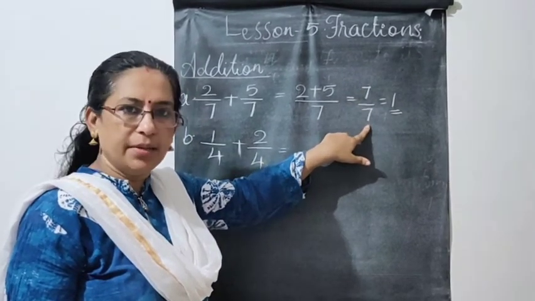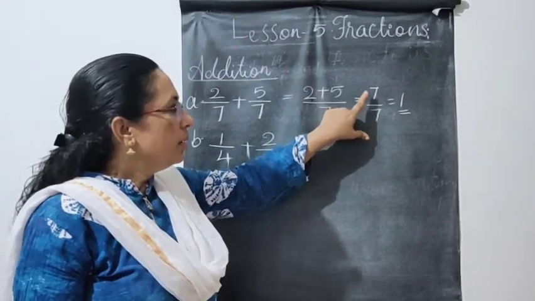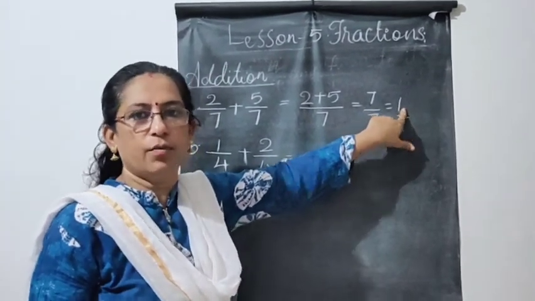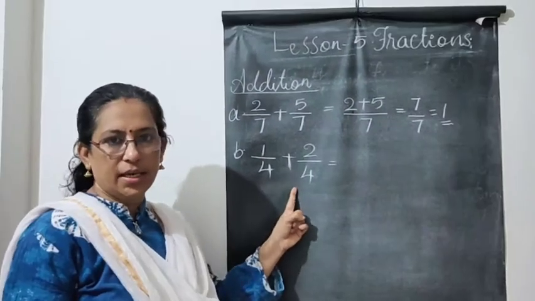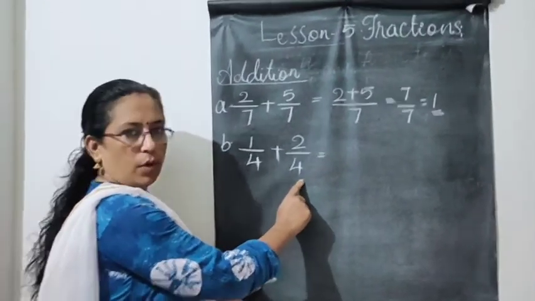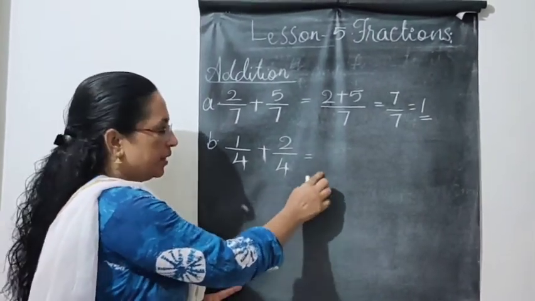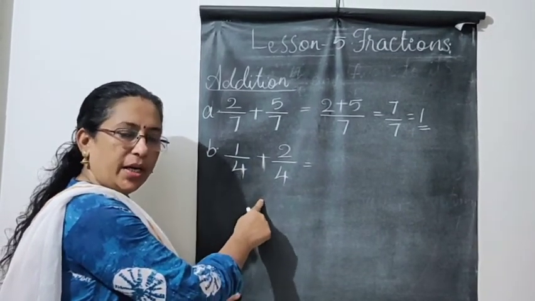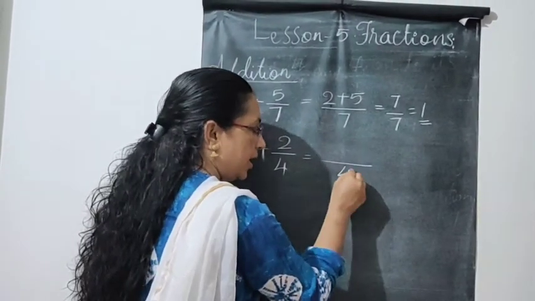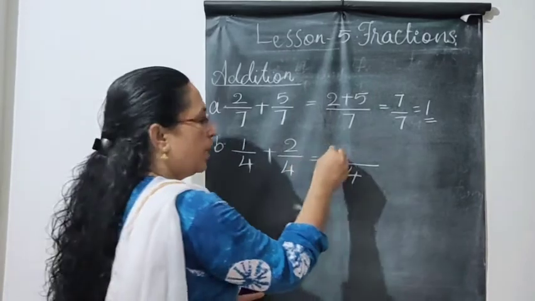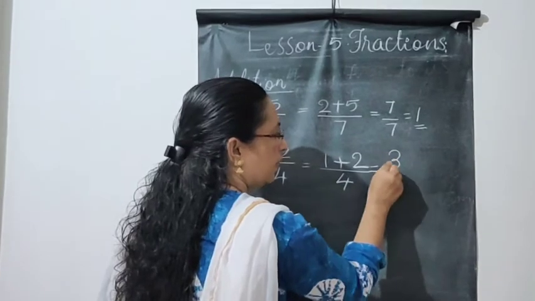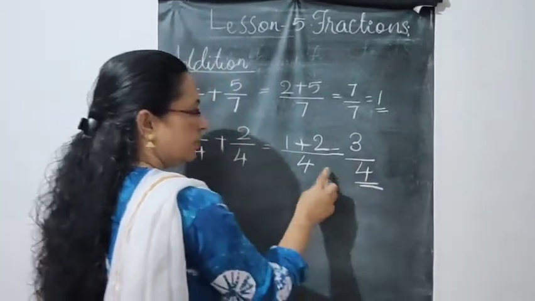Numerator and denominator being the same means it is an improper fraction. That is a whole part. We can write 1. One more like fractions example. 1 by 4 plus 2 by 4. The denominator is 4. So what we have to do, if the question has the same denominator, to add like fractions, we write down the same denominator, then the numerators' sum is equal to 1 plus 2, 3. 3 by 4. This is the answer.